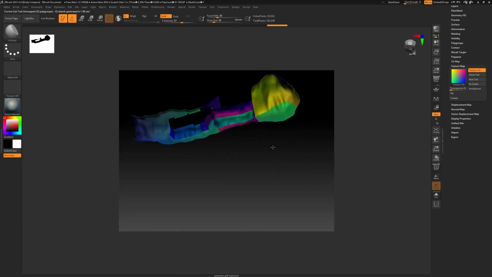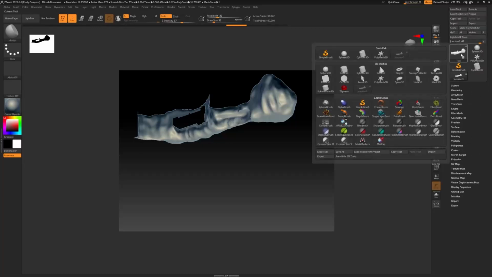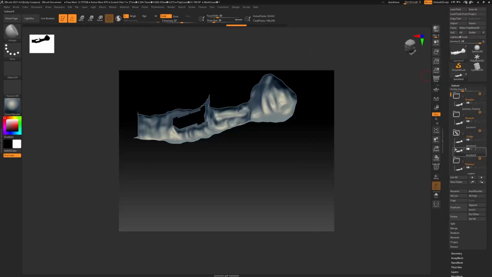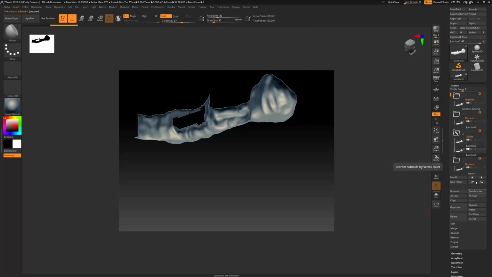So you will see seams, but the seams will be at these edges. So once you've got your UVs, and you're pretty satisfied with them, you make a duplicate of this.